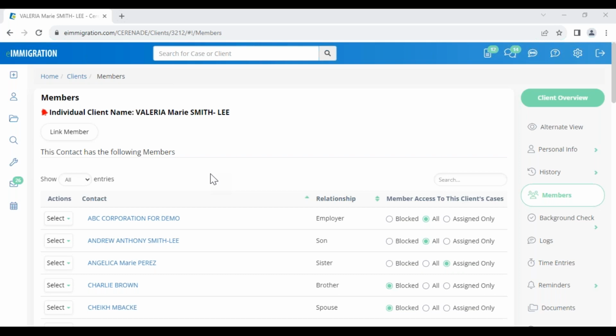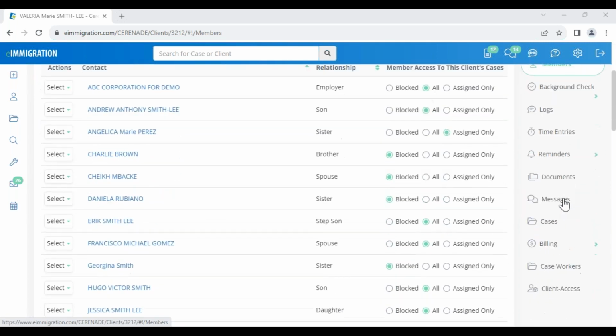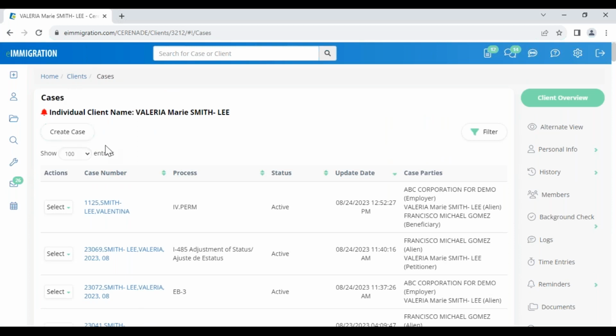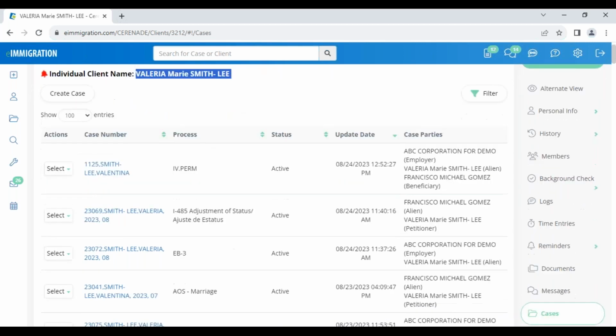So like I said, when you book your official private training, at least you have experience and a general knowledge. All right, so we've talked about creating the contact, entering data, and linking the members. The next step, in order for that data to auto-populate forms, you have to have a case. So click on cases on the right-hand side and then click on create case. If you have existing cases for that same person, think of it like an umbrella. You have them right below.